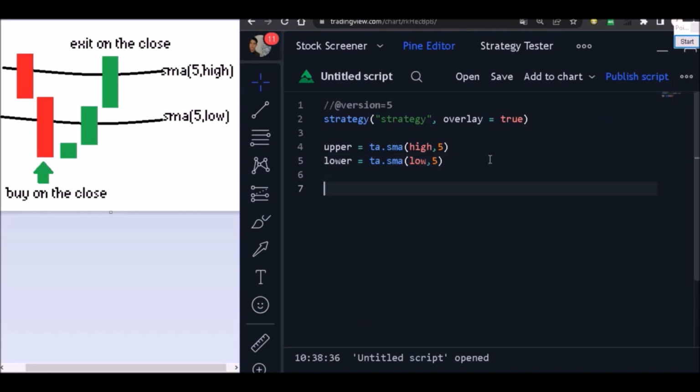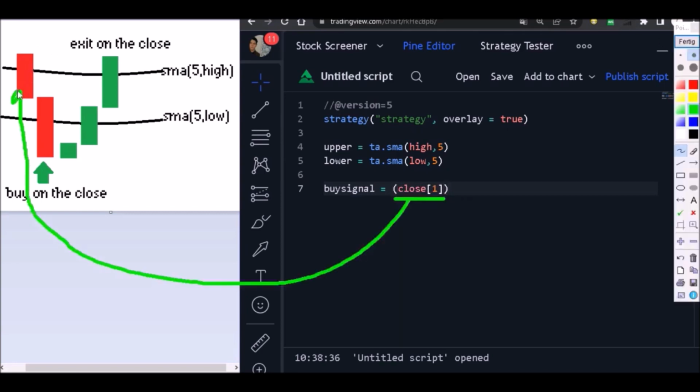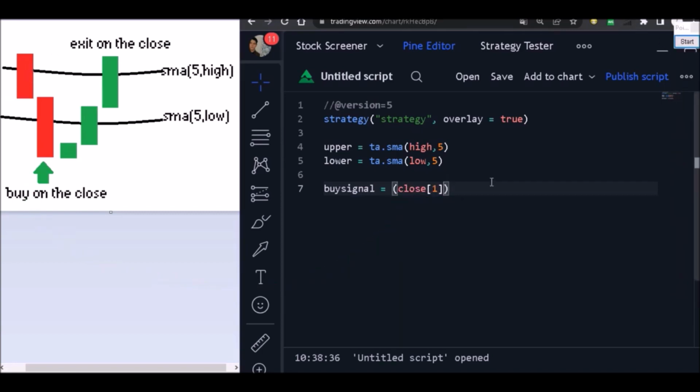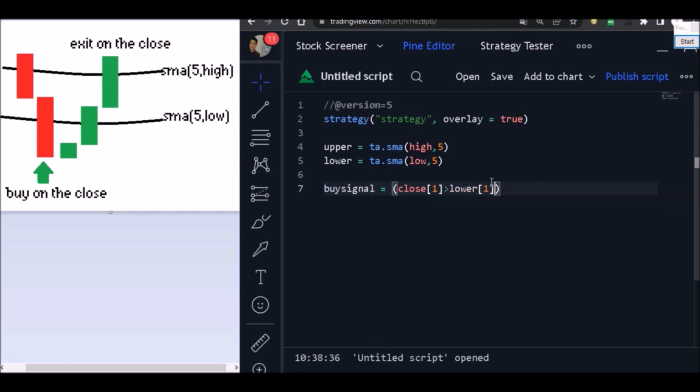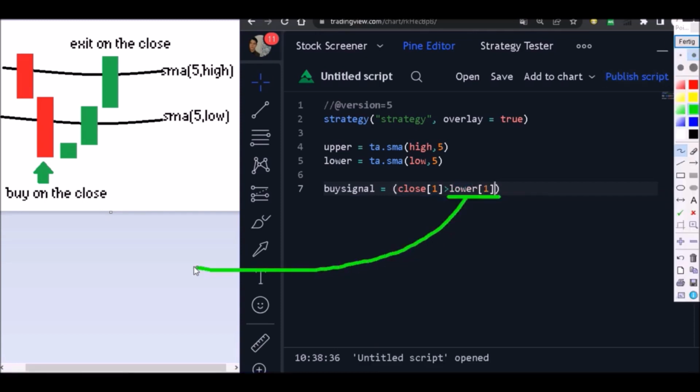Now let's create our buy signal, and let's put that the previous close right here needs to be greater than the lower line, this lower line right here. So the close here needs to be greater.